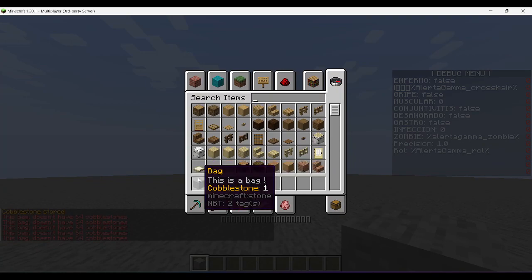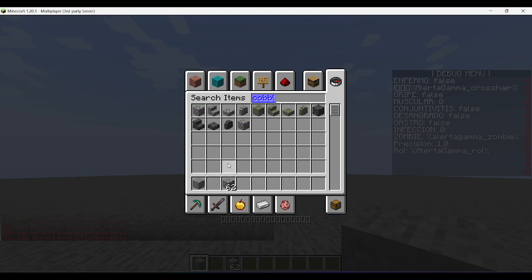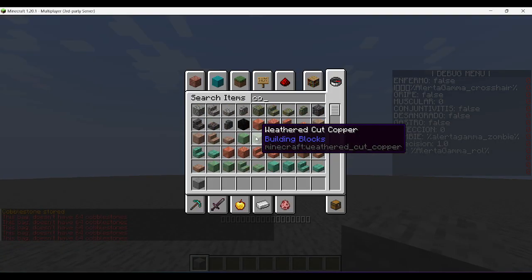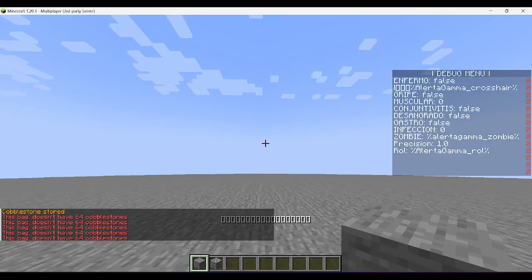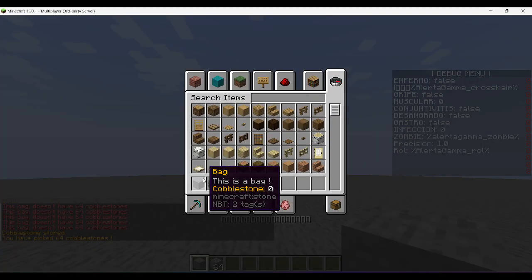No, because we made the activator only able to pick up cobblestone when it has at least 64. So let's pick it. 63, it doesn't work. But 64, it works. Perfect. Now our bag is ready. Literally, that's the idea of the bag.